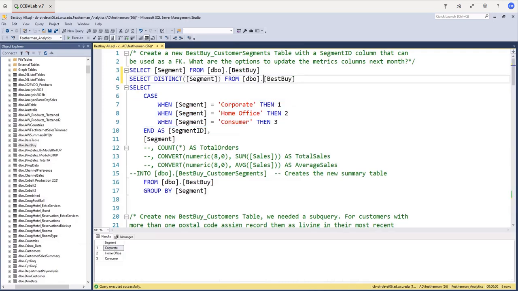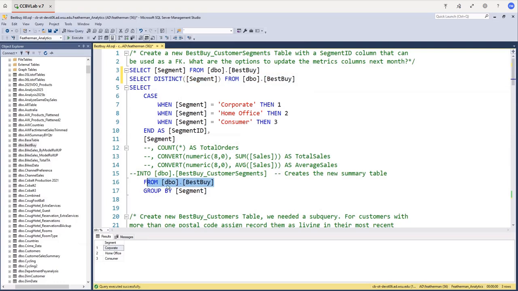I'll show you. So how many segments do we have? Again, we have 10,000 rows, so this is going to be a repeating value here. So how do you get just the unique instance of the values for this column? Select distinct. So we have three segments.